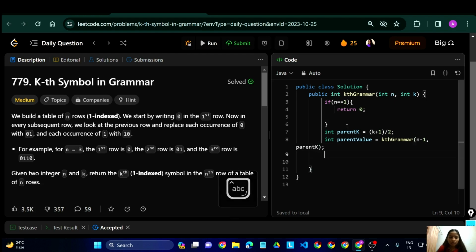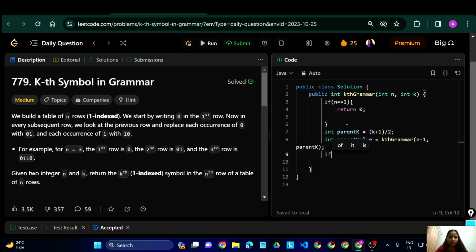Fine, now we make a recursive call to the kth method, passing n minus 1 as the new row and parent k as the new position. Now let's retrieve the parent value. So we first of all store the value which is returned from the recursive call in the parent value, and it just represents the value in the parent row.